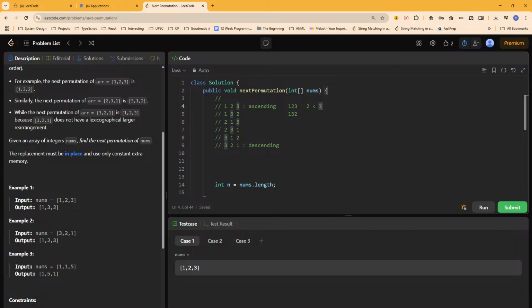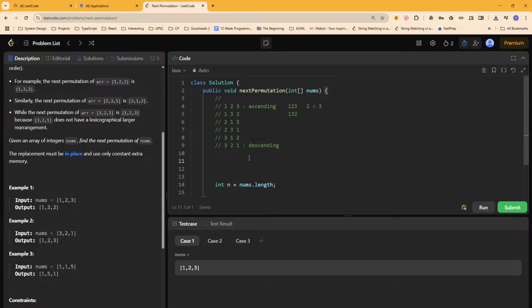Okay, let me take another example so that I am able to figure out a logic which will help me implement it.